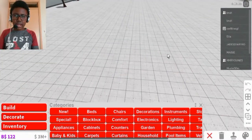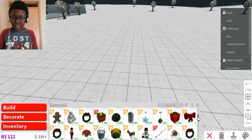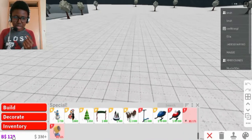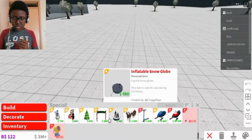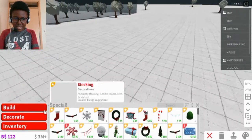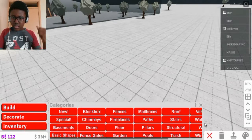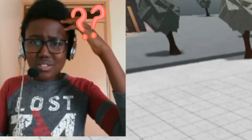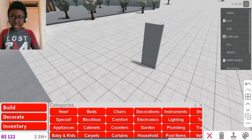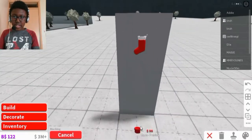I'm going to go through the brand new block bag Christmas updates. Let's go to the special section. We got all of this — we're not going to buy the expensive ones, I don't have enough block bags. We are going to get one of each except those two. This one is like a wall piece for Santa. Let's put it down — you can see the green is very low but it's okay, I like things working fast.